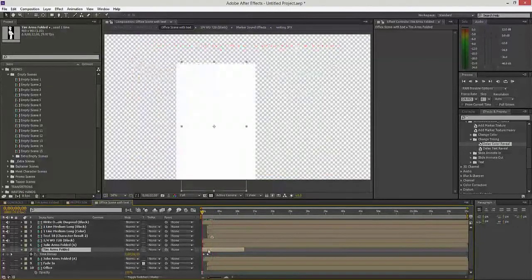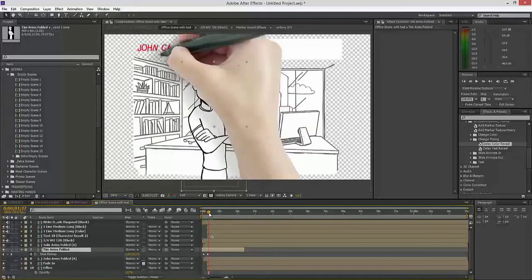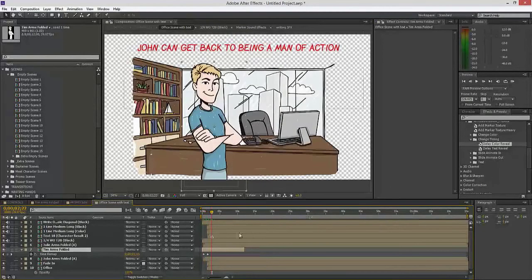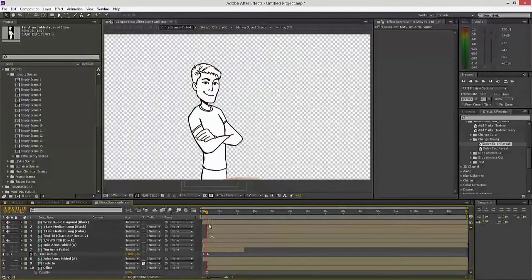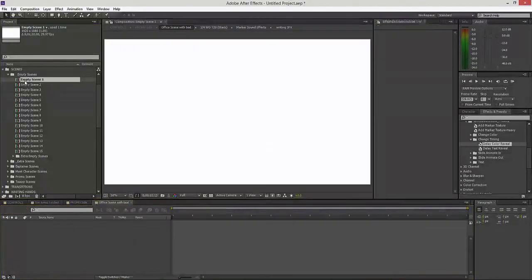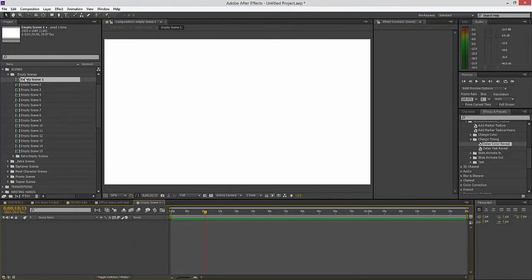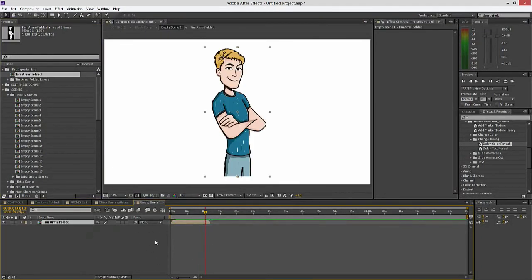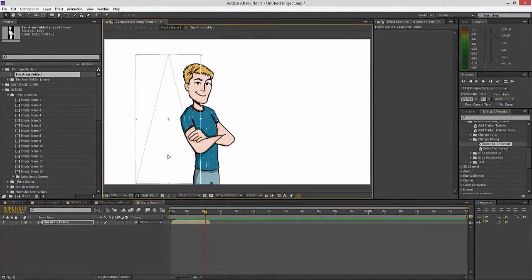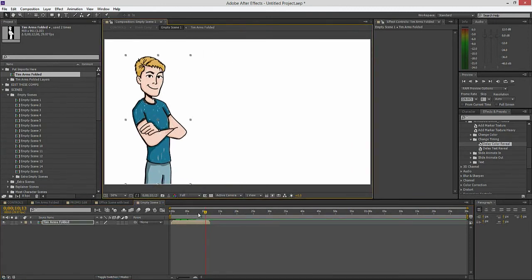Now a good rule of thumb would be to just go to the beginning of the drawing layer and then double click on the delay color reveal, because it will add the effect wherever the placeholder is positioned. And if you wanted to add the drawing to an empty scene, you could just double click to open up an empty scene in the timeline, click, hold, and drag your drawing comp.